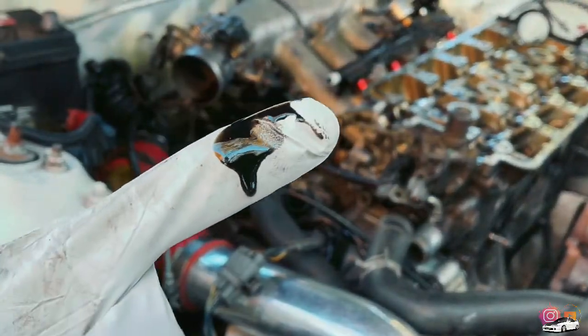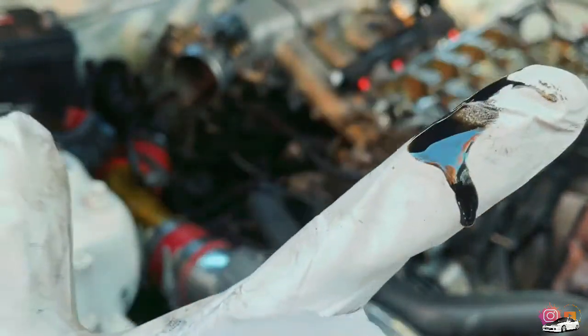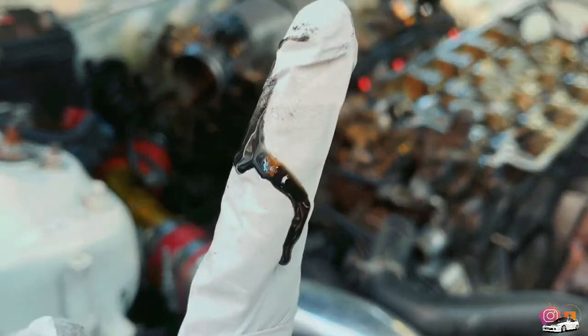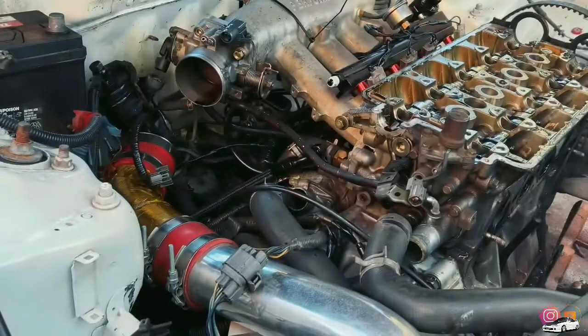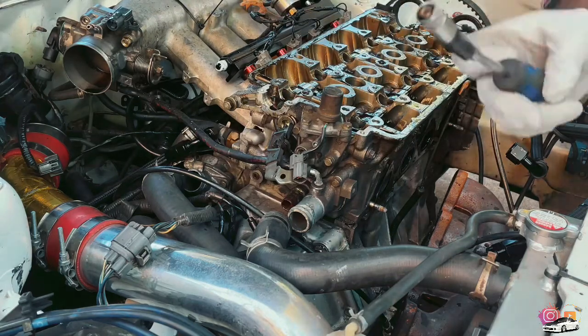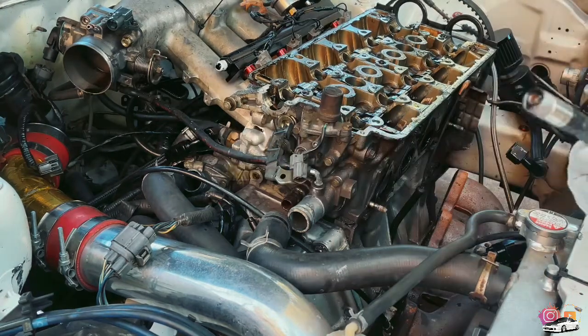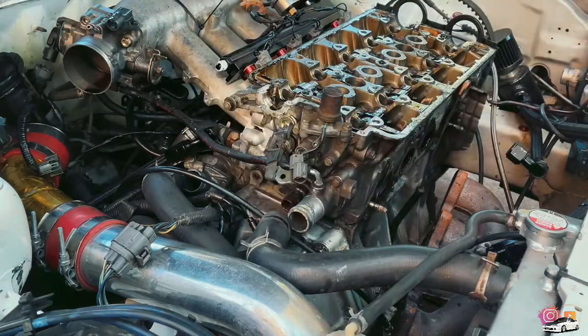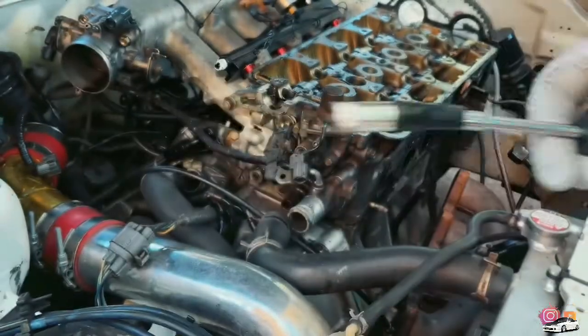Oh, there's oil. Blown turbo? Possibly a blown turbo? Yeah, that's bad. That's really bad. I made this little magnet. It's a Phillips, but the actual magnet had broke, so I used the other end and I just taped it up really, really well, even though it's kind of starting to bend a little bit, starting to get a little limp.